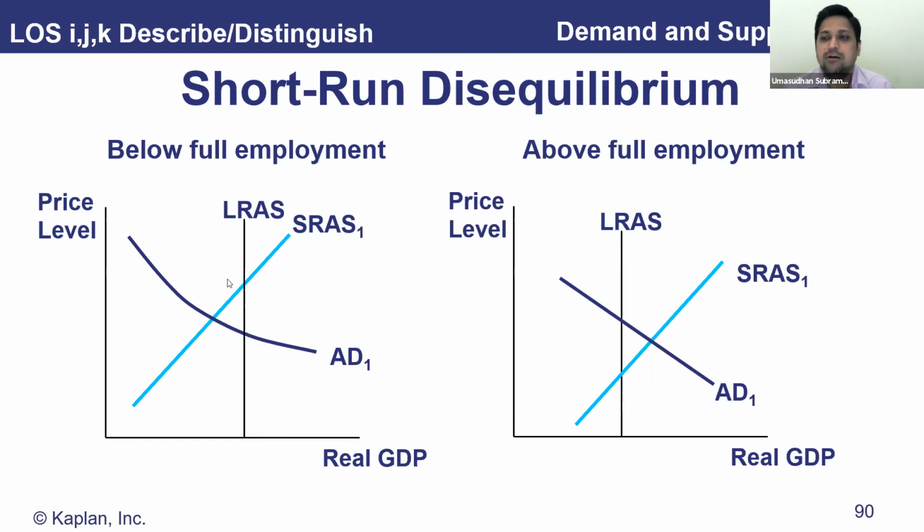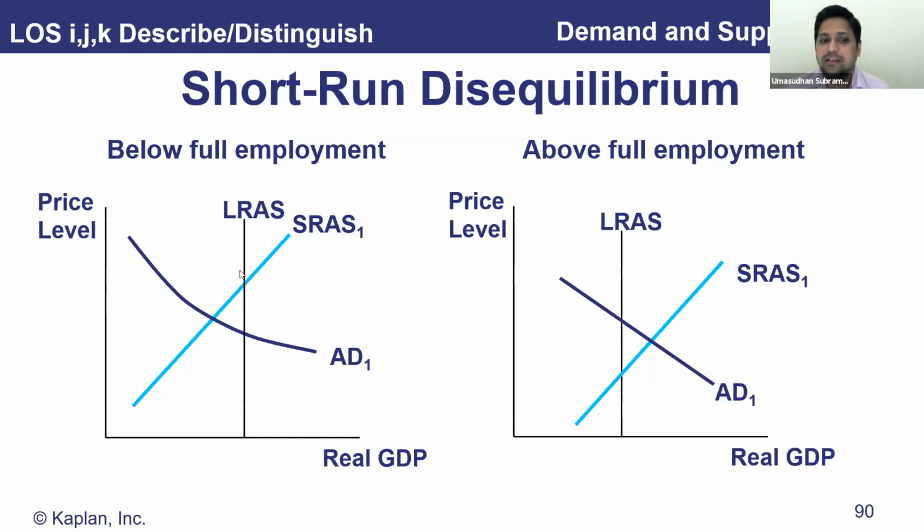How are you going above your full employment GDP? How is that possible? When the prices go up, you are even going above the full employment GDP. How is that possible? The aggregate supply is increasing because you have underutilized resources. The economy is below full employment. So when the prices increase, you are motivated to produce more so that your short run aggregate supply increases. But it is also increasing above full employment GDP.